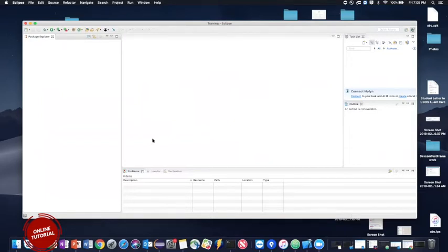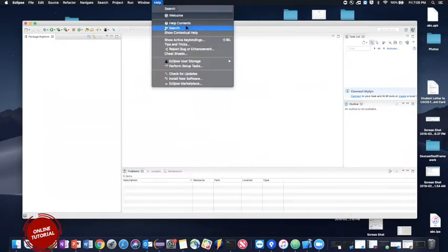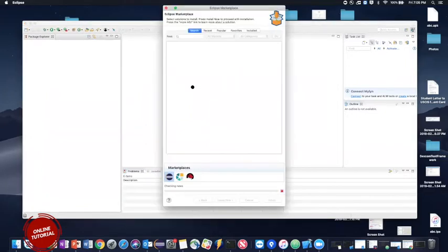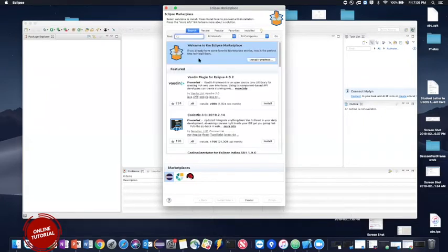So if you go to this Help window, if you click here on top, then go to Eclipse Marketplace. Type here TestNG and just hit enter.